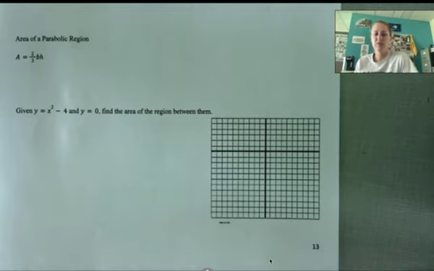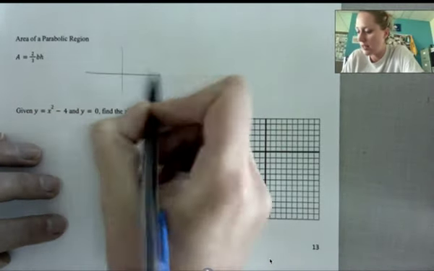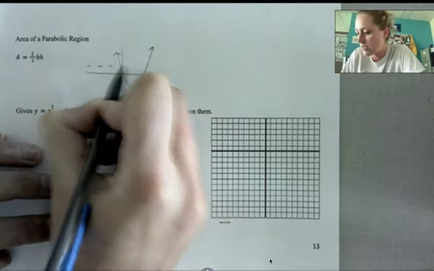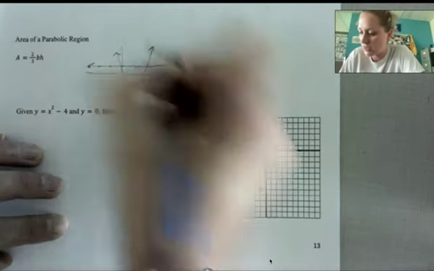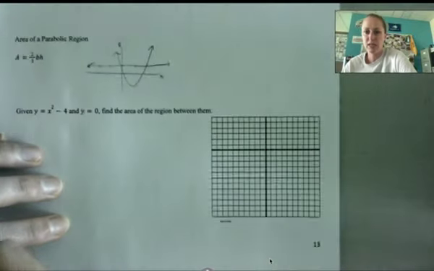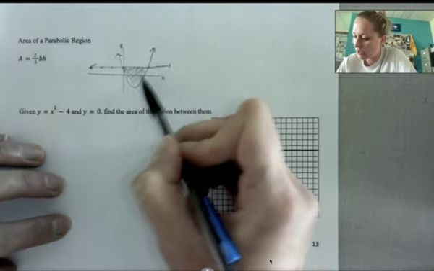Okay, last part of this video, you guys, is finding the area of a parabolic region. And so that means a region either, we're going to say bounded by a parabola, but it will also be bounded by a horizontal line. So I'll give you an example here. So we can have something like this, and we got a horizontal line. Here, I'll just draw it in. Here's my x-axis, y-axis. Okay, so a parabolic region is something that's bound between a horizontal line and the parabola. So we're looking at what is the area of this region, okay?